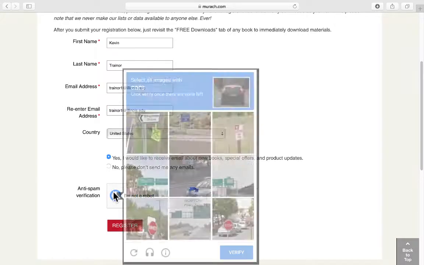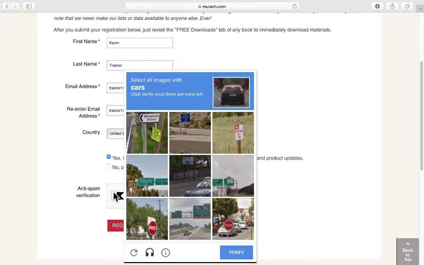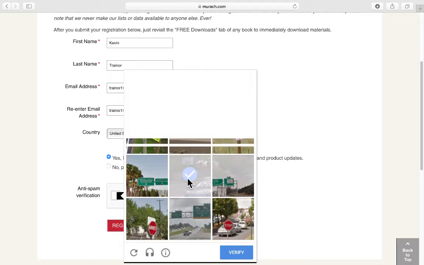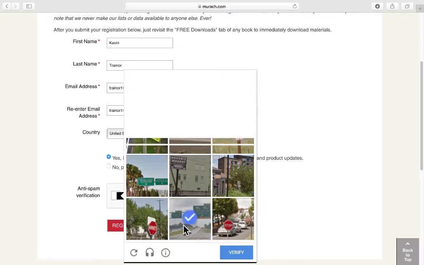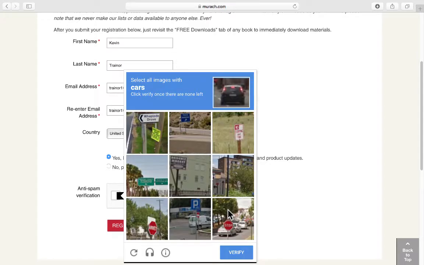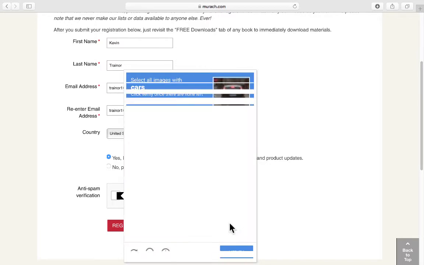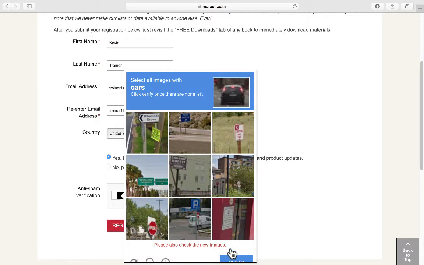I'm going to click on it. And yeah, it wants me to show it images with cars. So let's see, that looks like a car. That's a truck. They probably consider that a car. That's a car. These are cars.